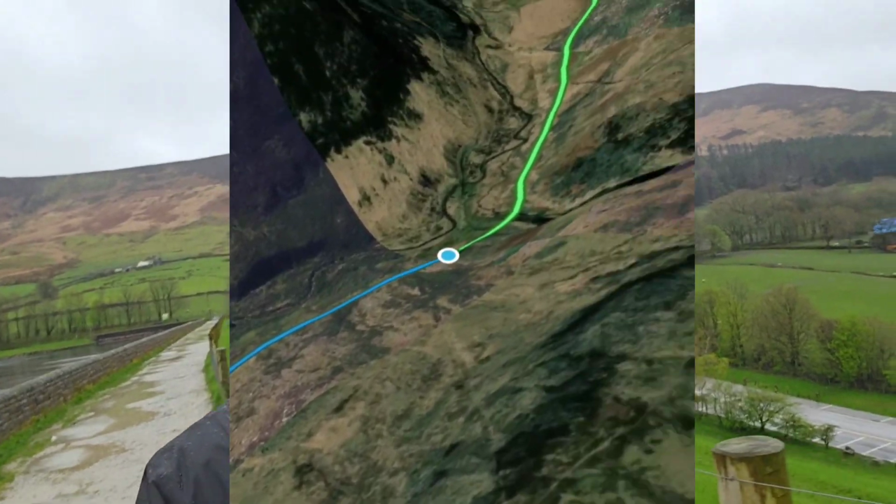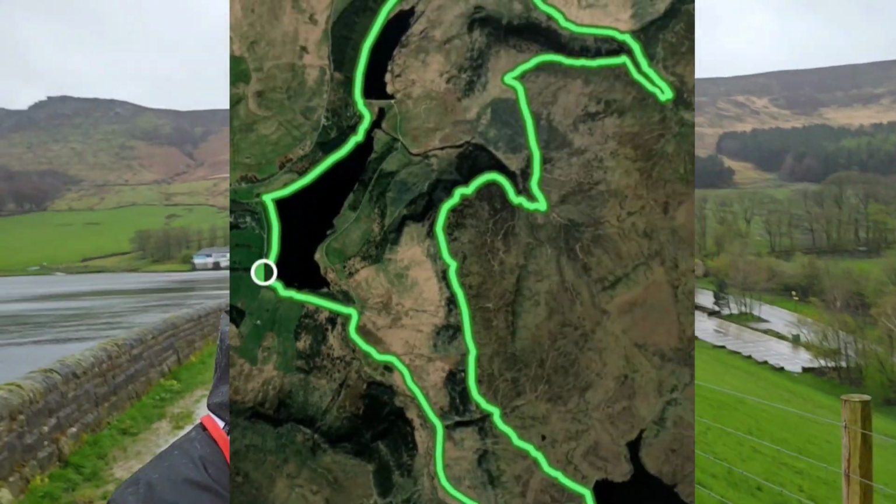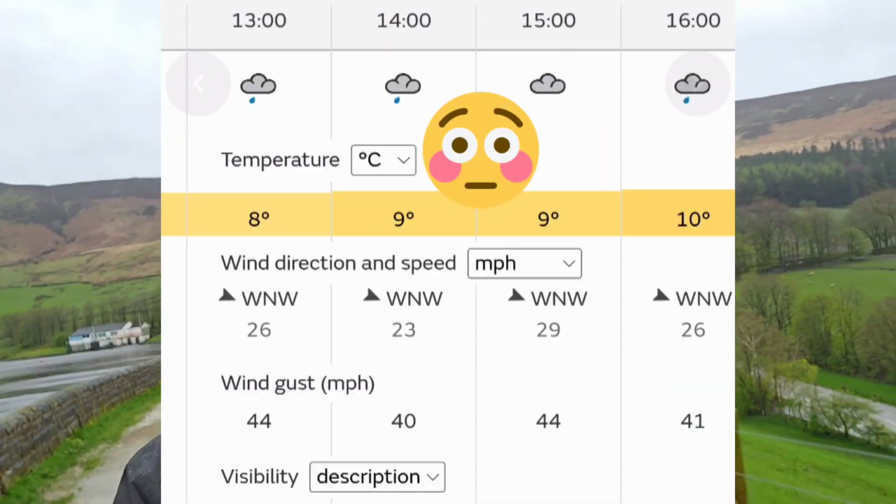It's not the best conditions, but I want to say it's going to be heavy wind. Quite potentially it's going to be pissing it down until about 6 p.m. We've booked on the car park for about 4 hours. On the Old Trails app it says it should take about 3 hours. I reckon we'll smash that.